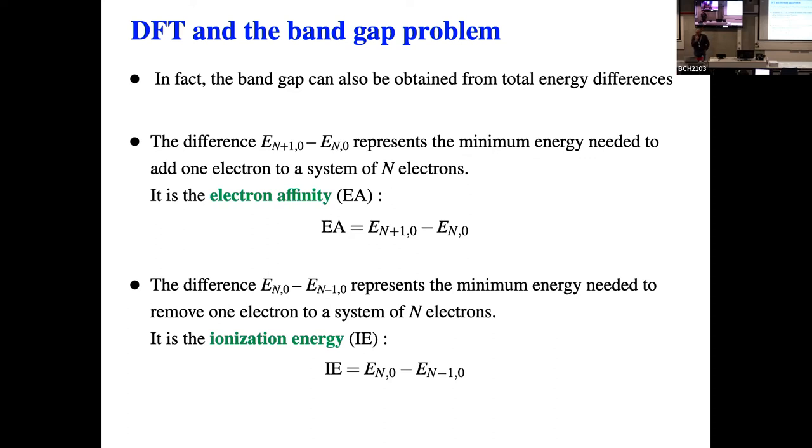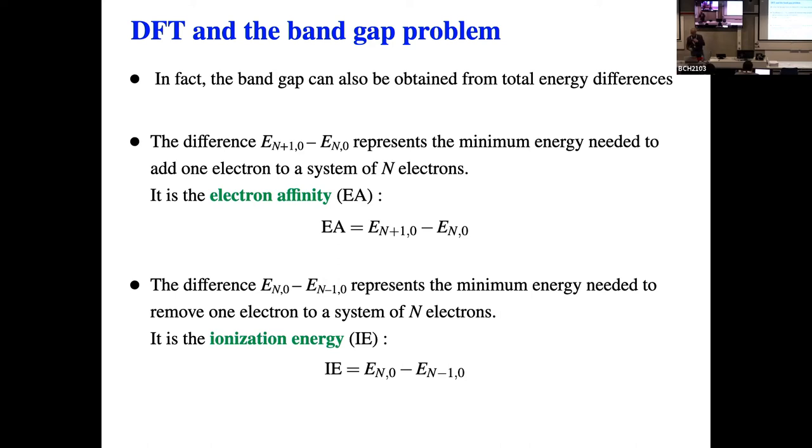So if we come back to the definition that we had of the photoemission, what I said is that the bandgap, as I will show, can be related to some kind of excitation in the system. We first define the electron affinity, which is the smallest amount of energy that you need to add one electron to the system. That's the energy of the system of n plus one electrons in their ground state, minus the energy of the system of n electrons in their ground state. This is the minimum energy that you need to go from n to n plus one. You are in the ground state when you have n, and in the ground state when you have n plus one. That's the minimum energy.